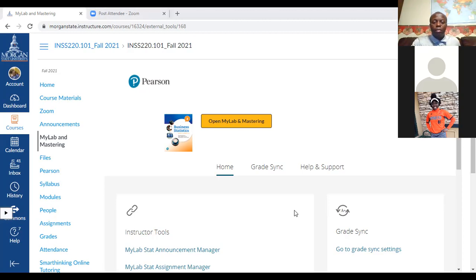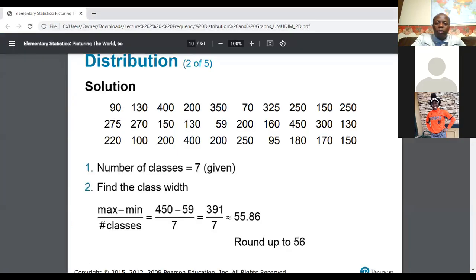One more question before you log off. Sure. You said for the class we're just doing the histogram? The last example I did used Excel to make a frequency distribution and histogram. You're going to use this data here on the PowerPoint, so you have to type it in first. Use the last example I did, follow those steps, then save it and upload it for me in the classwork section. Okay. All right, thank you.